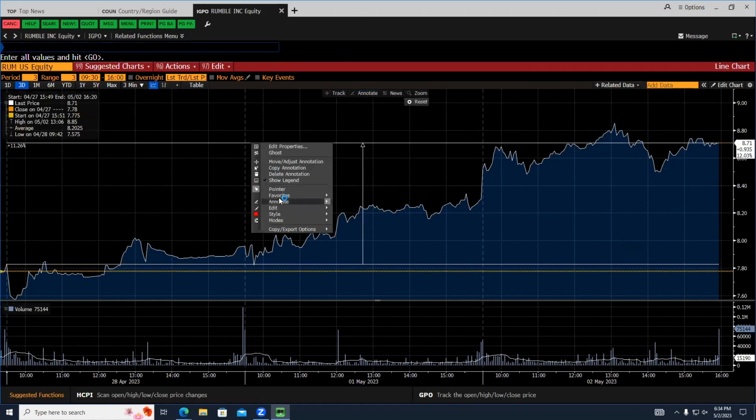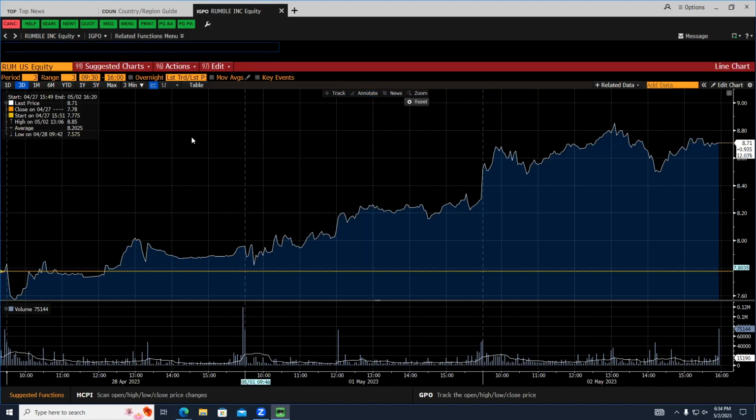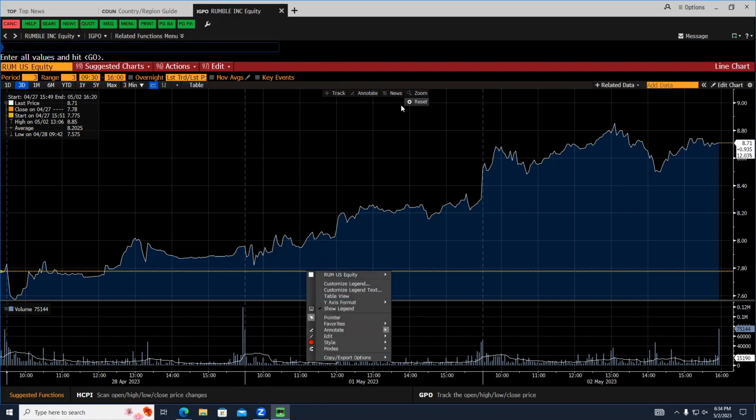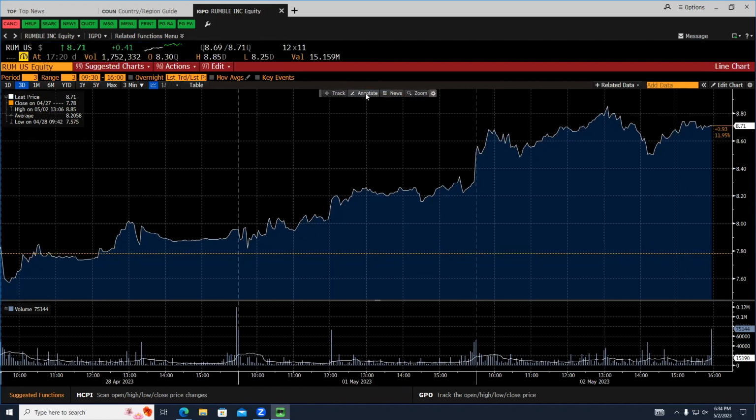All right, so we get the annotate out of the way. And I'm able to get rid of this so I can delete the annotation. All right, perfect. And that's another way you can get rid of annotations. If you do annotate ever again, or just do reset, which makes your life a lot easier.